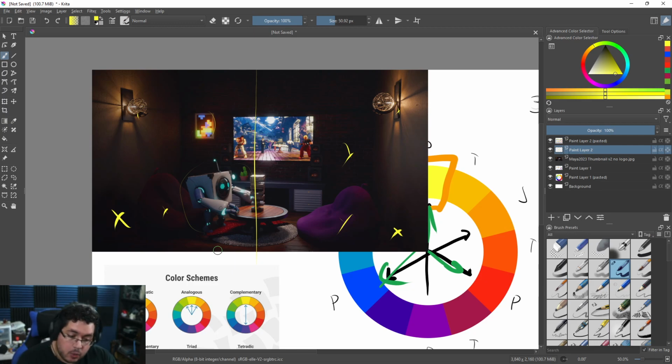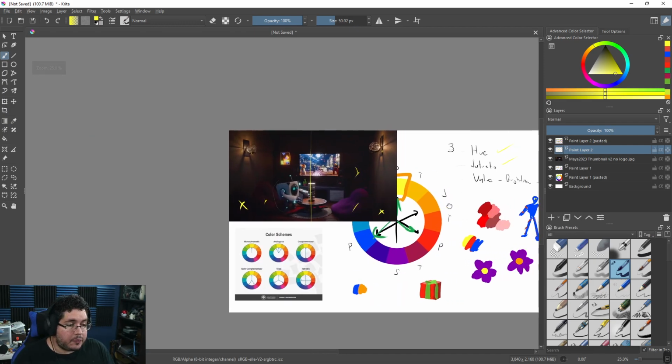So by having a warm environment and a cool character, we make the character pop out more, and we make the environment pop out more, because they kind of compete against each other, drawing your attention and creating this very interesting effect. So there you go, my friends. That's pretty much it. I know this was a brief class, but hopefully understanding a little bit of this concept helps you create interesting compositions.